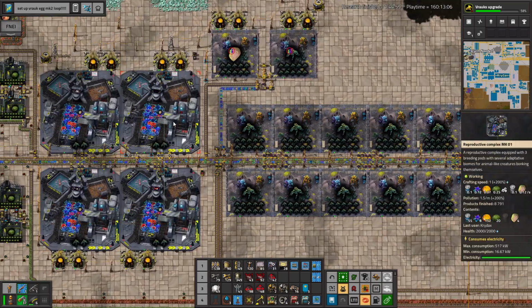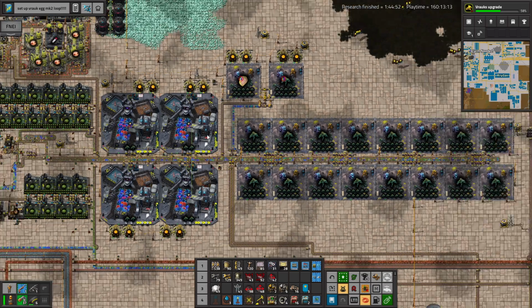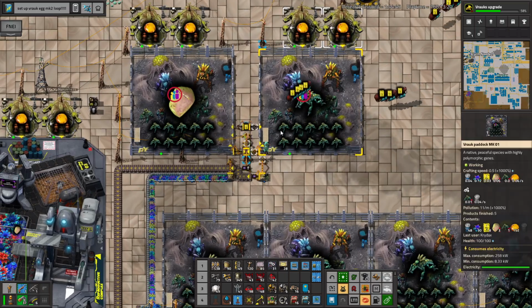So what I'm thinking, unless my brain's thinking about it backwards, is that when we replace all the modules with Vrauk Mk2, we actually will get a few extra eggs, which is wonderful because we need extra eggs for cDNA. So that's actually really nice.